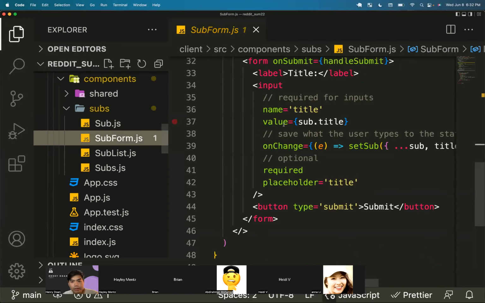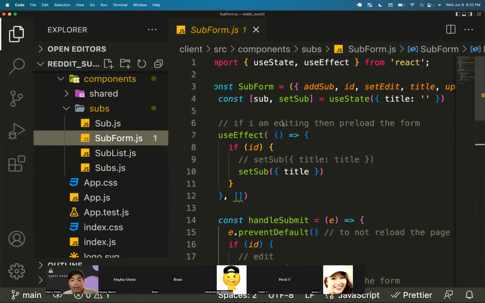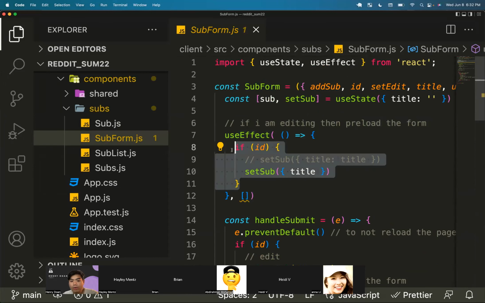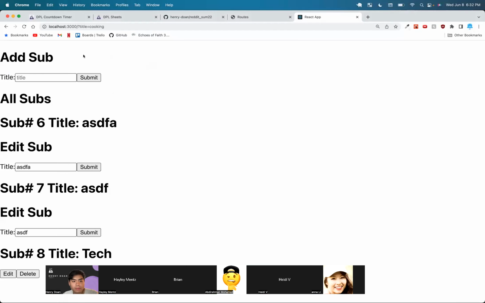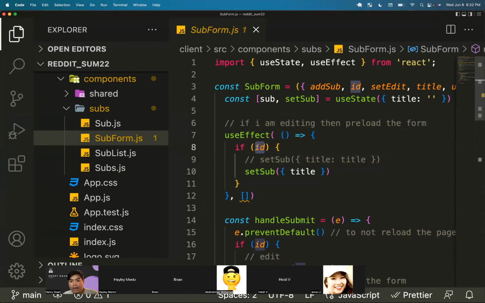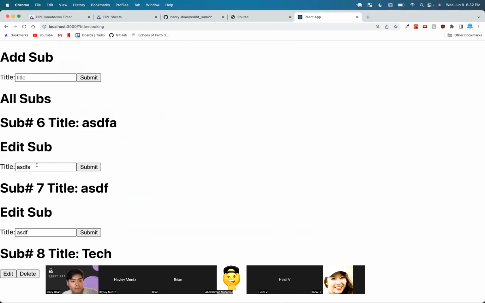So with that, we just need to tweak our form a bit so it also handles our update as well. One thing that we did add is this useEffect. What this useEffect does is check whether we are adding, because again, we're using this form in multiple locations. So it will check if we are adding or updating. If we are updating, then it will pass in the ID. If it's not with the ID, then it won't do anything at all. So if it does have an ID, we are going to go ahead and pre-populate the form. So that's why you can see it already pre-populated.